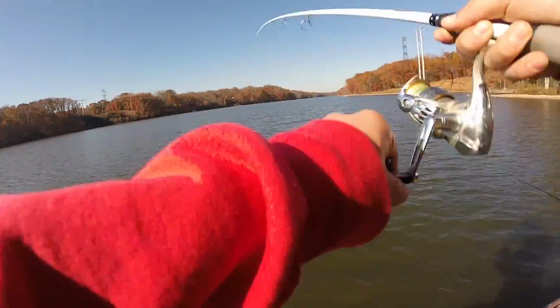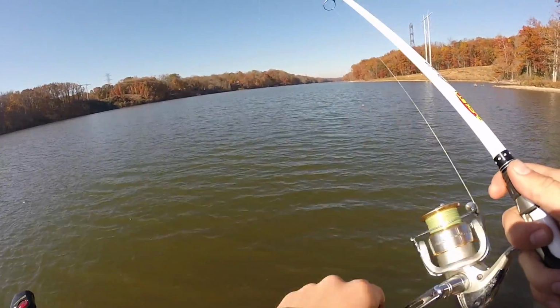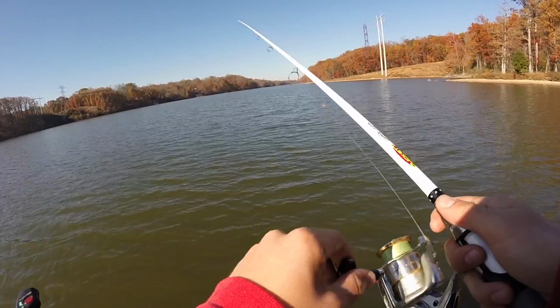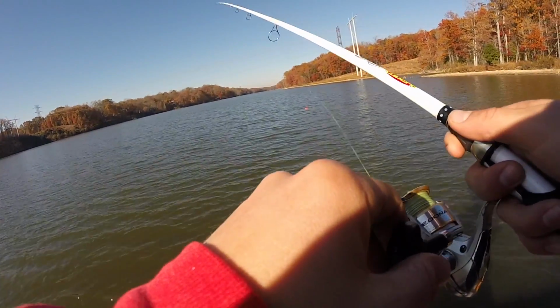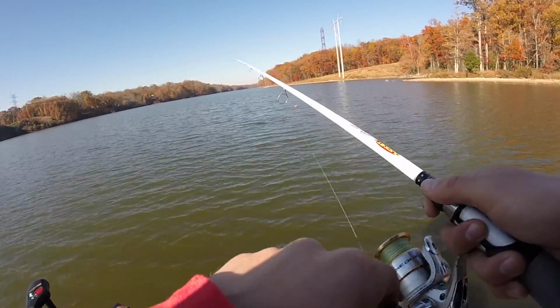Oh, got bit. Oh, damn. Might be crappie or something. I just got bit though. That's so funny. That's awesome. Crappie there, bite the jerkbait. Yeah, they will. That was a really small bite, but it was a bite.